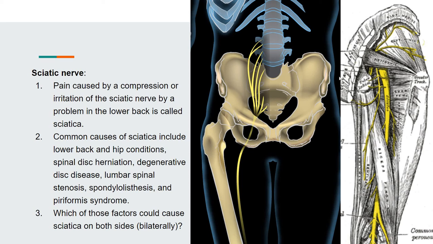Well, we know that piriformis syndrome cannot, right? You'd have to have piriformis syndrome on both sides, which is possible but not as common. So we look at the other conditions. Now, if it's a hip condition itself, that's also not going to be a cause for bilateral sciatica. So when we look at the other ones, like disc herniation, if you had a certain kind of disc herniation, it could affect both sides.